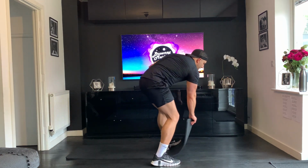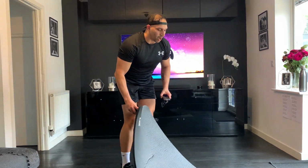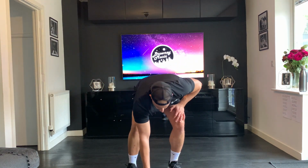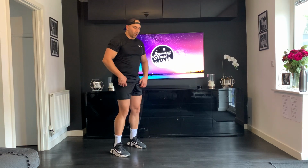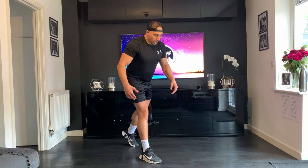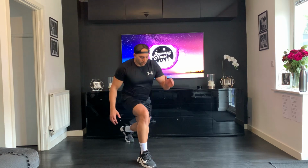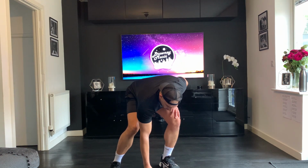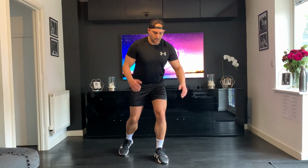Right, guys. Let's get ready for those jump lunges. So, preferably really good jump lunges. If you can't do jump lunges, you can obviously just step back into a lunge, or we can go into a lunge, jump into the middle, and then switch. That makes it slightly easier, okay? All right, so in three, two, one, let's go.